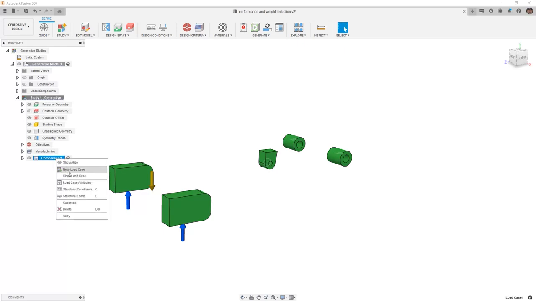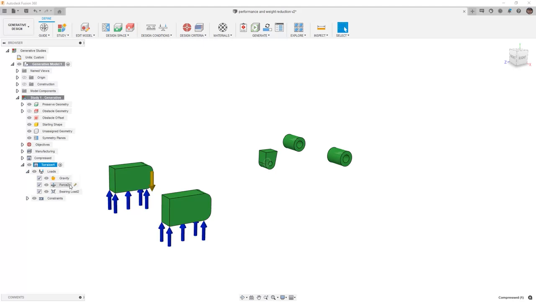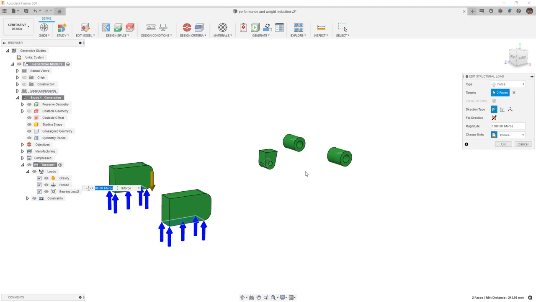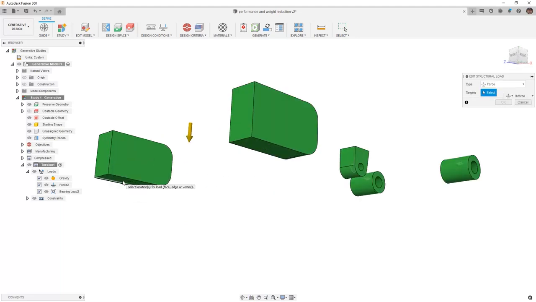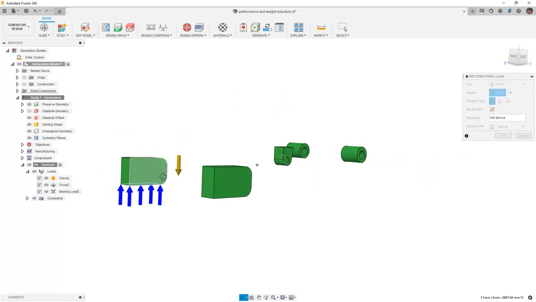Next, I'm going to right click and clone this load case, and then I'll activate the cloned load case. This next one is going to be a torsion load, and I'm going to set this as torsion 1 because we're going to have one direction and the other. For our loads, we now need to have a force up on one axle block and down on the other. So I'm going to change this force to 500 pounds, and I'm going to change the selection. I'm going to go to the left axle block, select the bottom face, and have that pointing up.